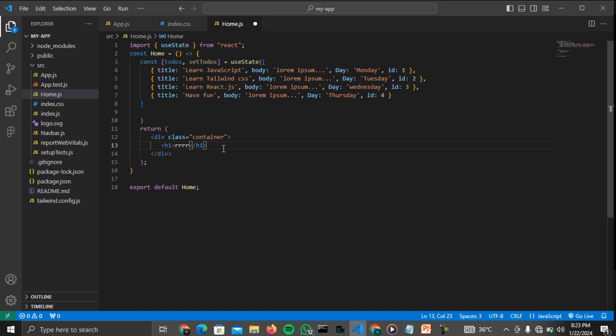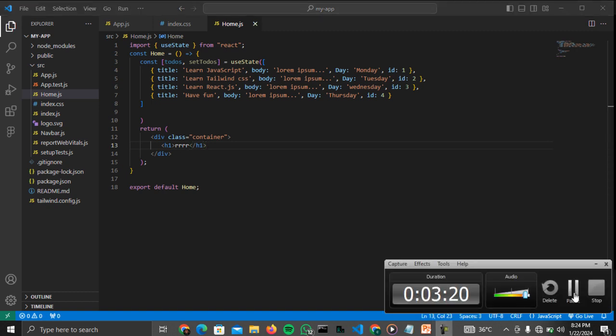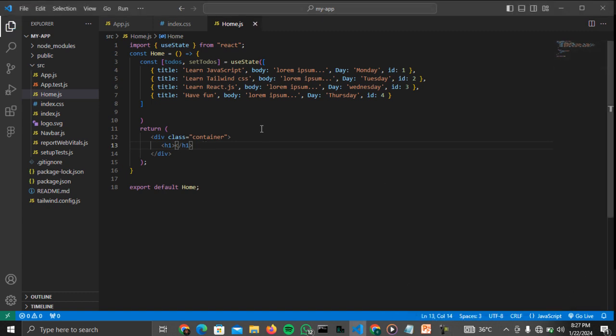So we just have to use a single method for it. We are going to use our map method, a JavaScript method, so I'm going to write JavaScript code here.